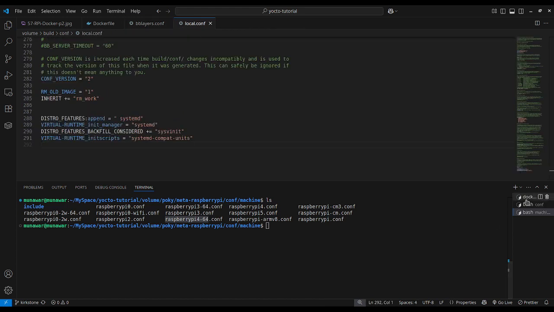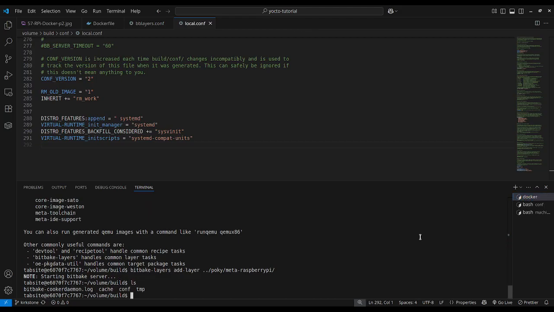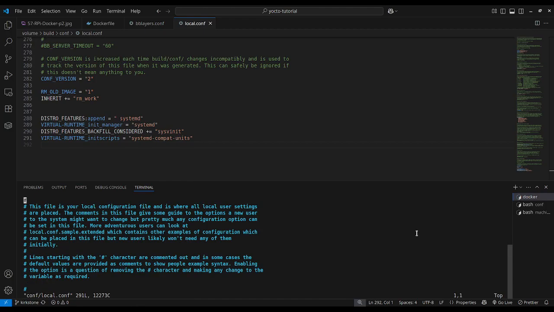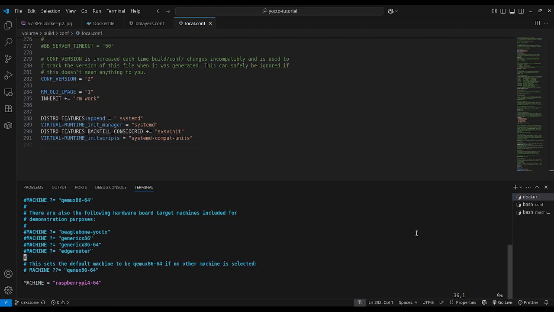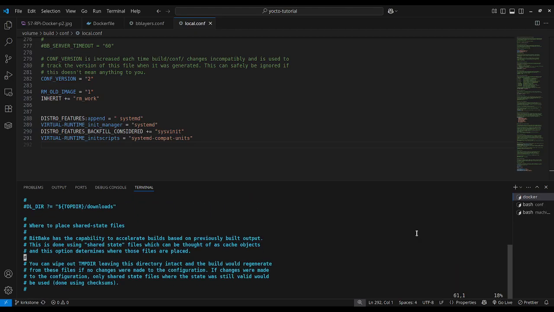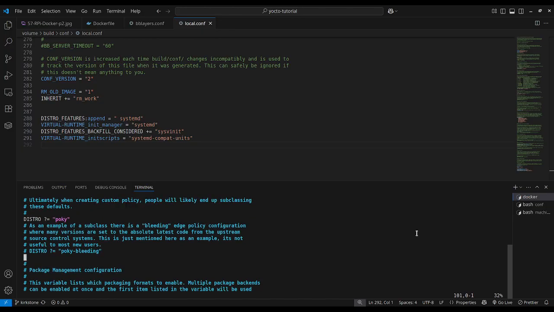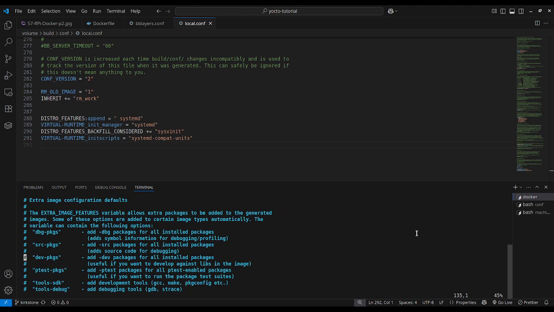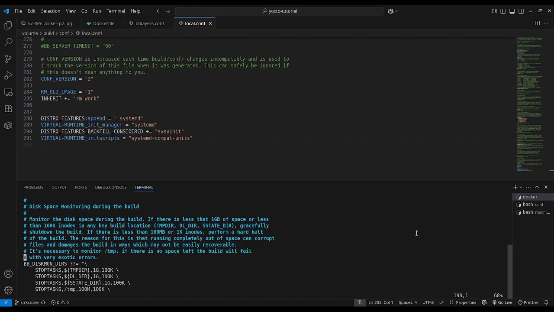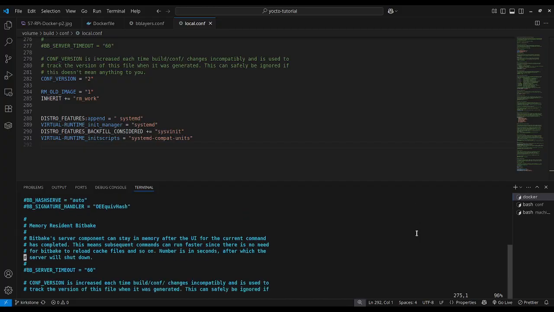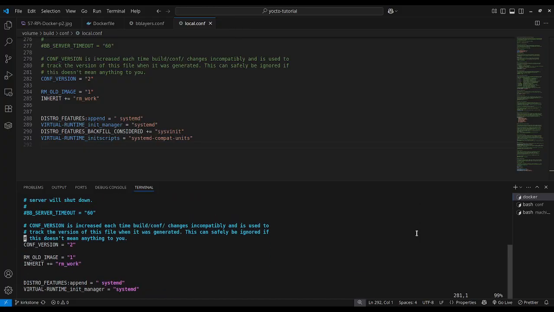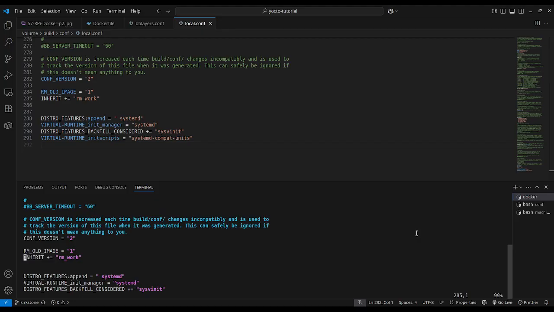Now we'll go to Docker, and here we can check using vim, maybe conf local.conf, and here you can see that we have our correct paths for our source, and then we have our distro poky right now, as well as our other settings here, systemd and these two settings.